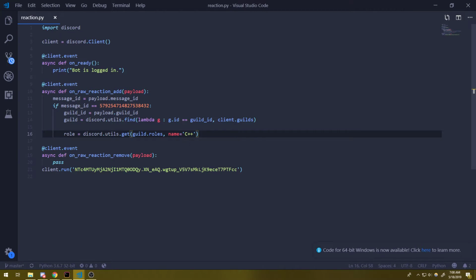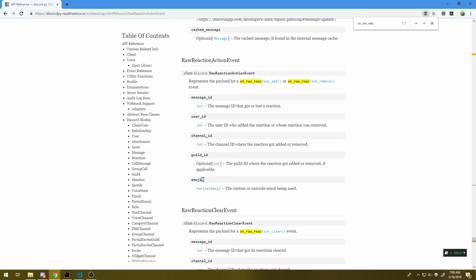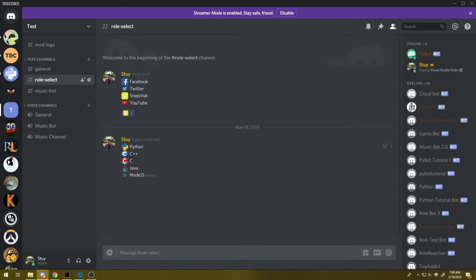Okay, so typically I'm supposed to do name equals payload.emoji.name. But remember this, the C++ and the C emojis are not the same name as the role names. So we have to manually do two checks.